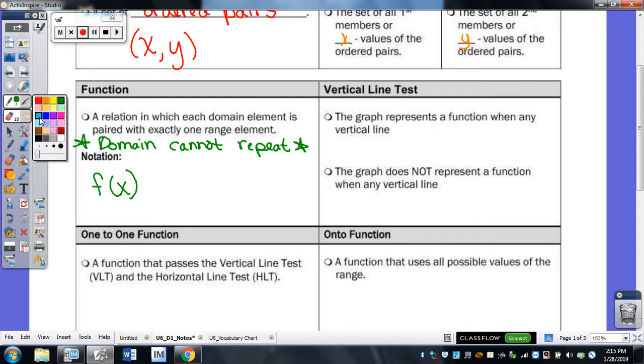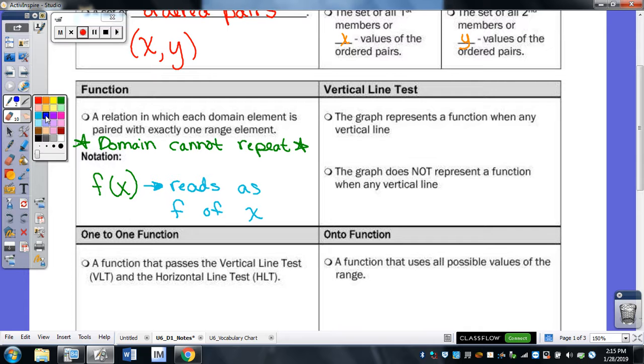So our notation for that would be the f parenthesis x. This reads as f of x. That's how we read that notation right there. So the f parentheses x, we read it as f of x. They can change those letters: g of x, y of x, h of x, a of n. They can even change that number inside.